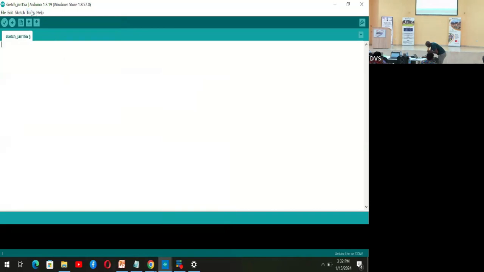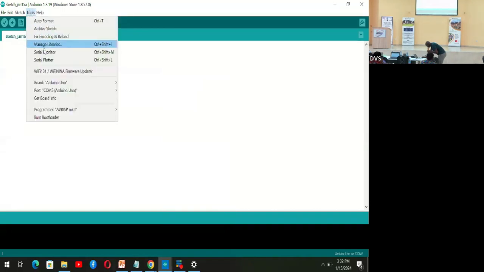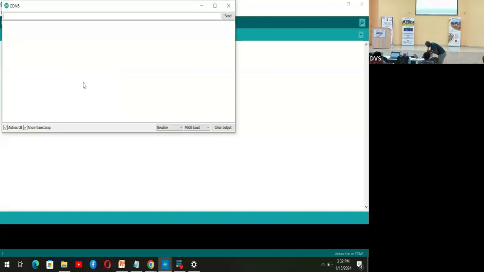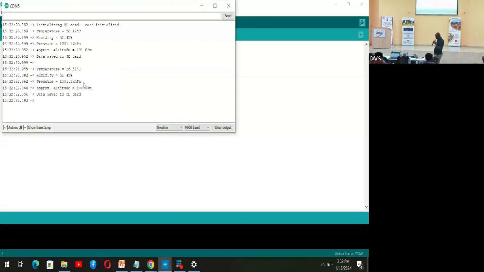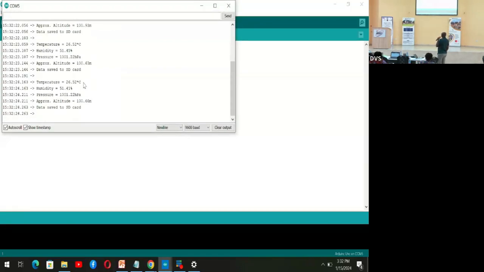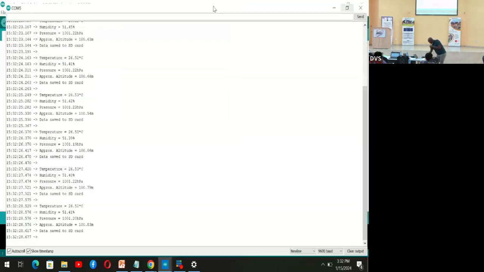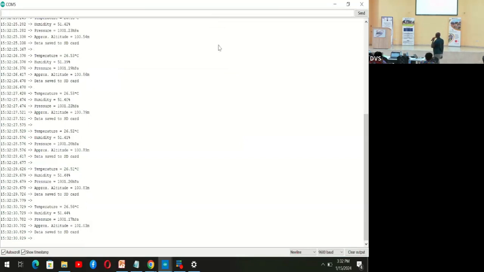and we can go to serial monitor just quickly to check how the data is being provided. So this is the same data that is being stored in the SD module card.